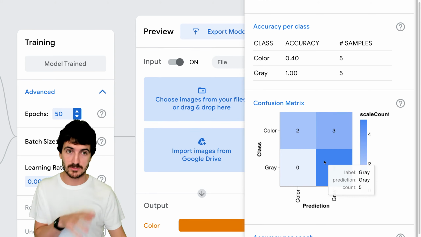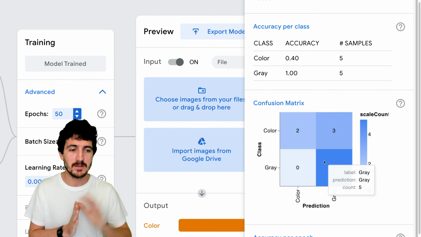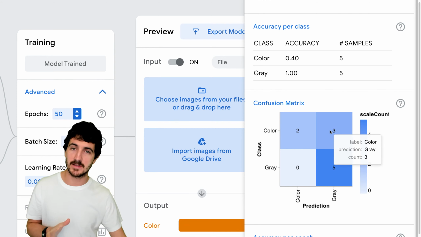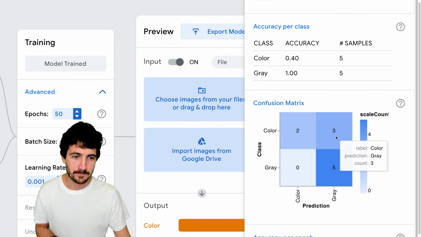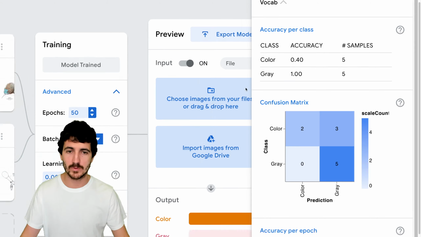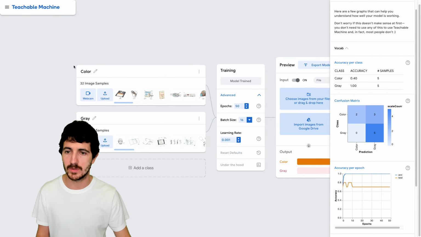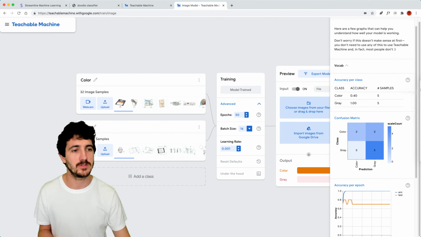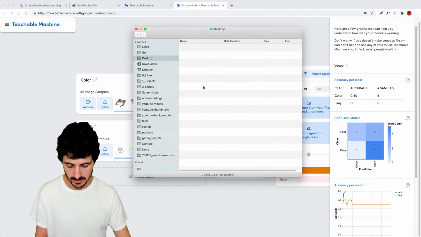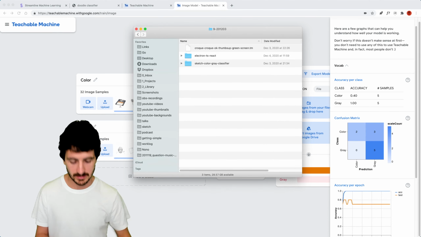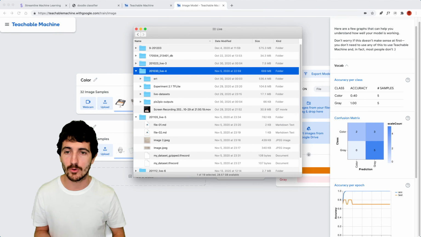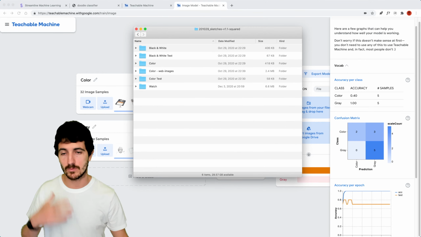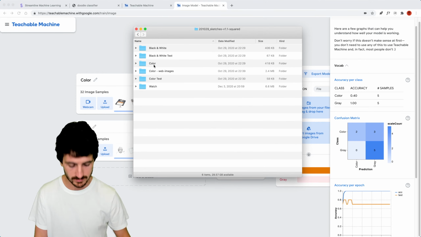This model, at least with this training run that we have that just happened, out of 10 images I was using for testing, just misclassified 3 that were on the color class. And there are ways in which we could improve that. One way would be to augment the data set, so we try to create more permutations of the same data that we have right now, or add new data in an attempt to provide the model with more images to train with, so it knows a bit more about what color and black and white images are.